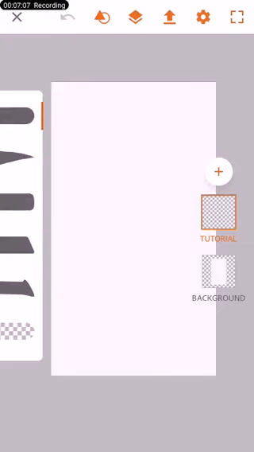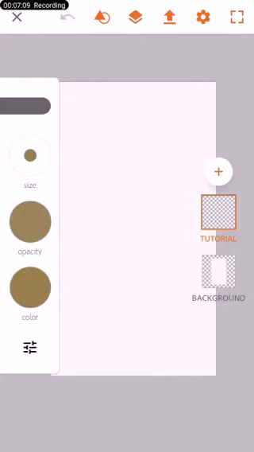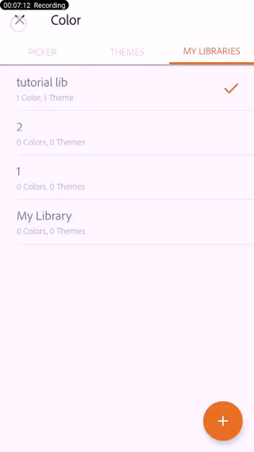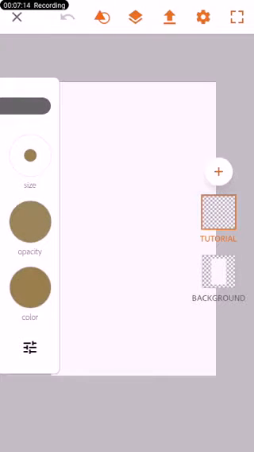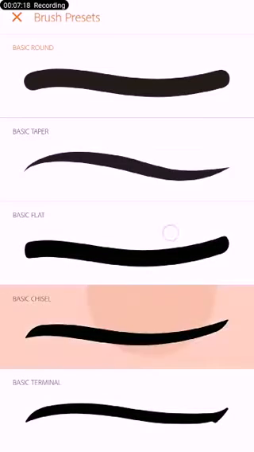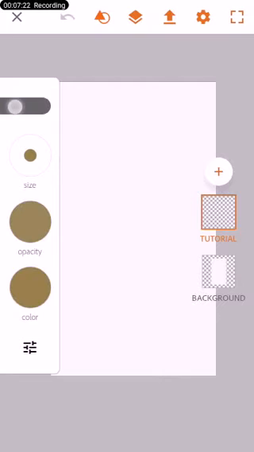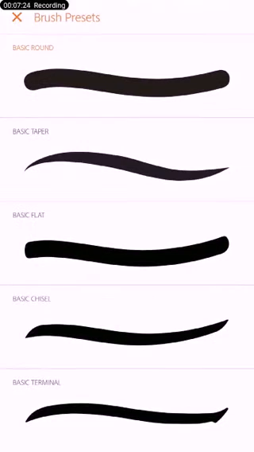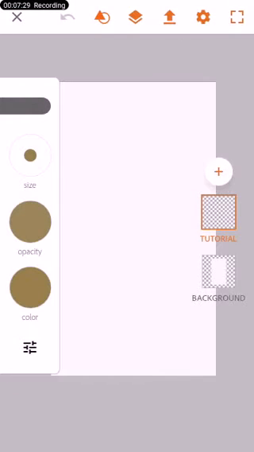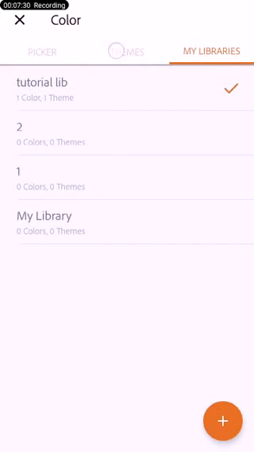So right now I'm going to be using a brush. But before that, you can also preset the brush you want to use. You have these 5 default brushes to choose from. If you tap and hold, you have these 5 set brushes to choose from. So right now I'm going to be using black.